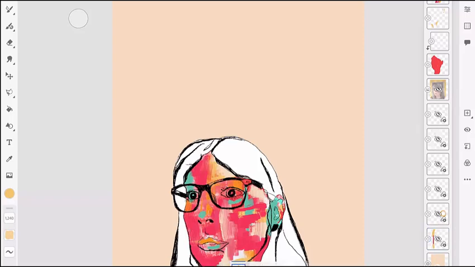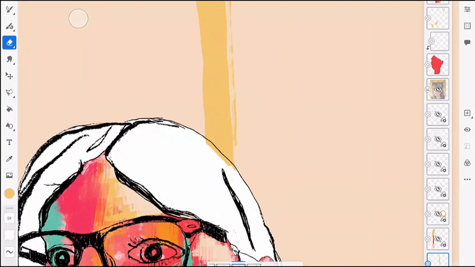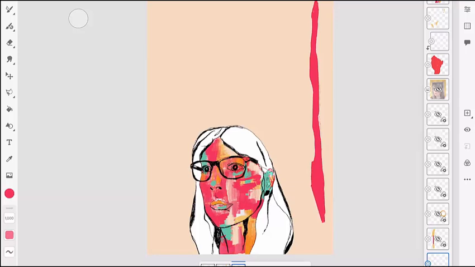So animating in Fresco, what you're watching now is me using the stop motion frame tool. The animate button is at the bottom right hand corner of your screen in Fresco. All you need to do is add a frame and then paint. In this case, I'm painting shapes and textures in the background to animate the background. So all I've done is every time I've added a new frame, I've just painted a new stripe.